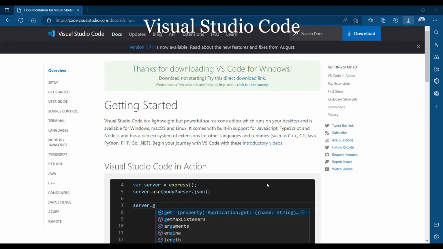One more feature I would like to talk about in VS Code is that you can actually customize the screen. Basically, what I mean is that you can get different themes. If you have red-blue color blindness or red-green color blindness, you can actually change the color of the screen. There are different themes like that. And if you have an eye problem, you can actually increase the size of the font, the size of the text, if you go to settings. You can also change the font if you find that the font is a little confusing to read. So those are some very good features of VS Code.